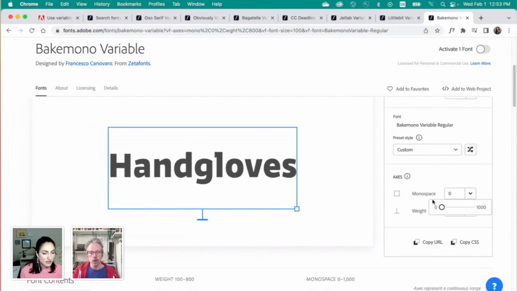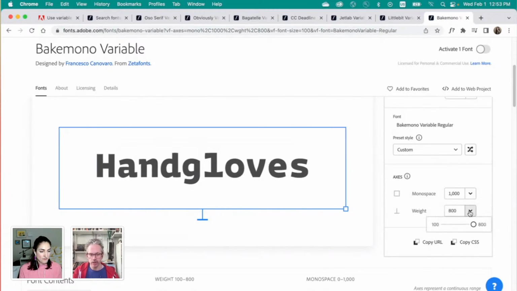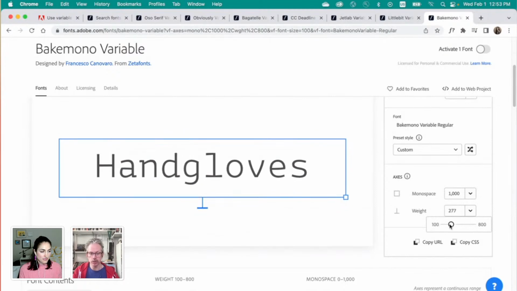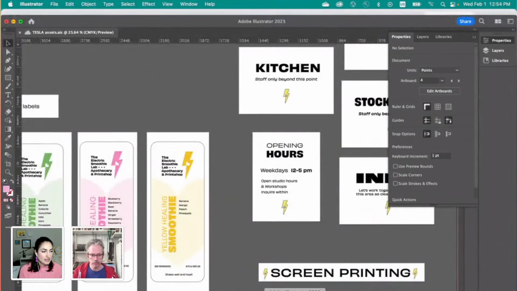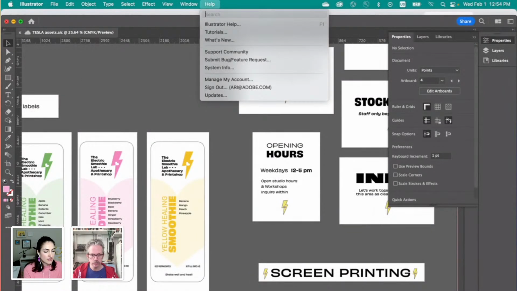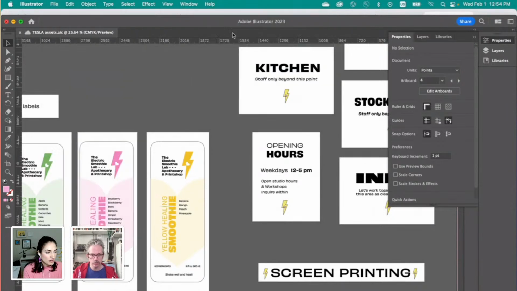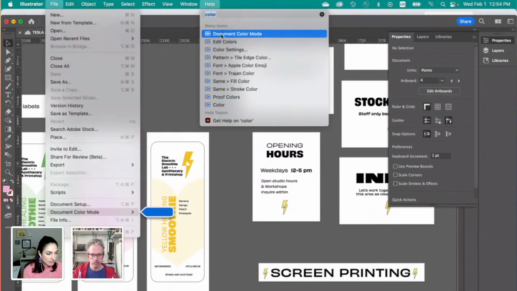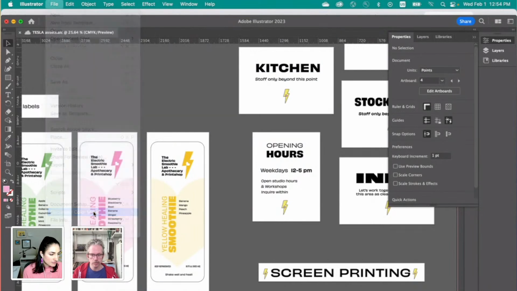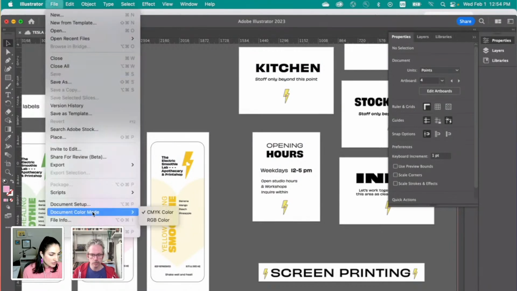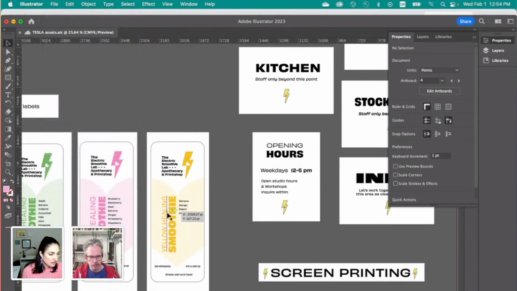Oh, Wade says, what color space are you working in? And Umacorn added maybe something to do with the document's color profile, which I think are getting at the same possible issue. Yes, I have to check the color profile. Document color mode. Oh, that's saying RGB here. Because you're going to be printing these.